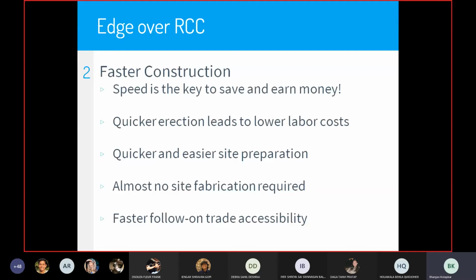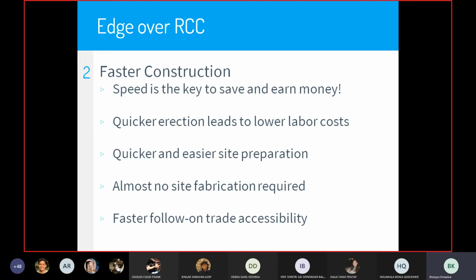Then when you actually come into the industry, I'm sure you'll experience that it's all about how much cost you can save. The first thing is your solution has to be cost effective. So when we are looking at speed, steel is definitely much faster than concrete, because as we saw before, there's no preparation time on site. You just bring it and erect it. So basically you're reducing the time that labor has to spend on site, and therefore you're reducing labor cost. Then there's almost no site fabrication required, which is not the case with concrete. And you can use it immediately after erecting it.